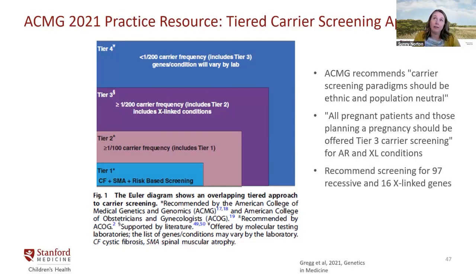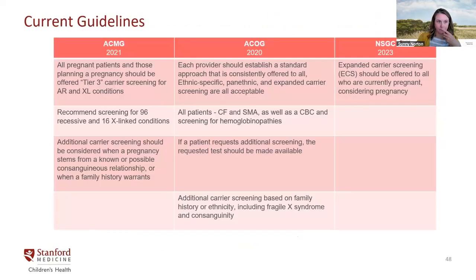And this screening was based on information including general population frequency, so conditions that had a carrier frequency of 1 in 200 or more were included in this, and had a moderately severe phenotype. So the prior recommendations of a higher frequency of about 1%, they were wanting to expand that to try to offer screening for more conditions and try to evaluate couples who might be at risk, and missed with more ethnic-based carrier screening approaches.